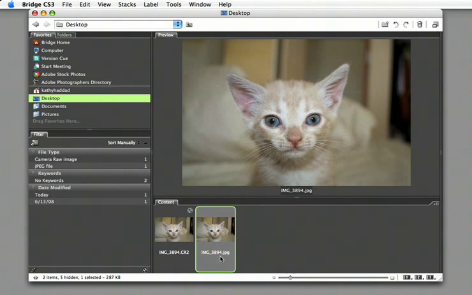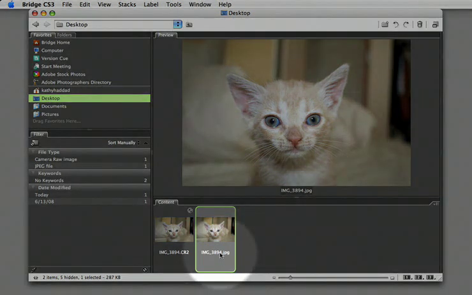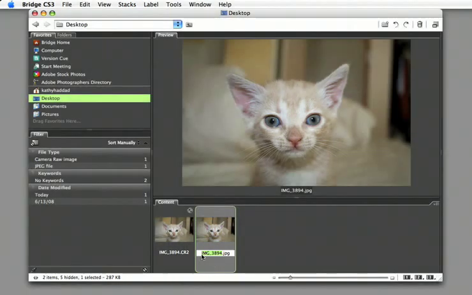If you just click on the name right here, you'll notice that it gives me a field that's highlighted that excludes the file extension .jpg. This is really important, and it's a really great function that it does this automatically.